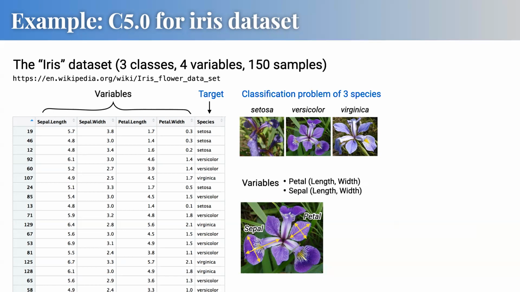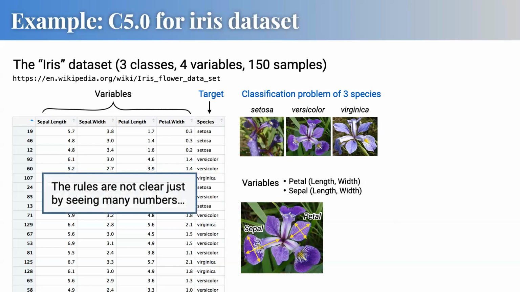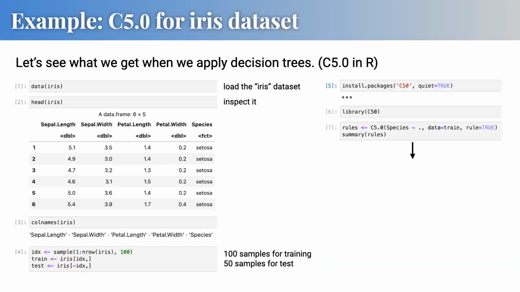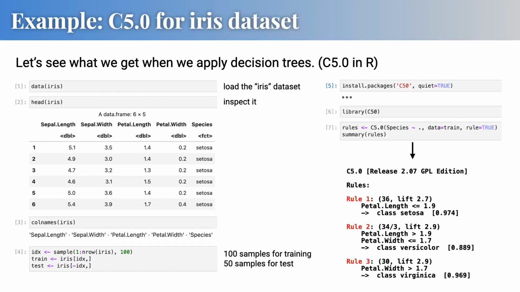But if this table is given, it is not easy to find a clear pattern, right? That's why people try to apply machine learning algorithms, or in statistical textbooks just apply, I don't know, logistic regression or some other algorithm. But I will show you that if we apply a decision tree algorithm to this data set, the outcome is something like this. I will use the algorithm called C5.0 in R, because it's one of the proper implementations. Scikit-learn also has a decision tree algorithm, but it slightly misses some traditional parts. Anyway, we define the data set and just apply C5.0, and we get output something like this. C5.0 returns three rules.